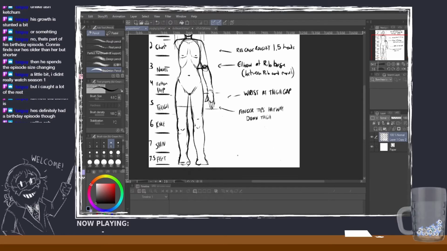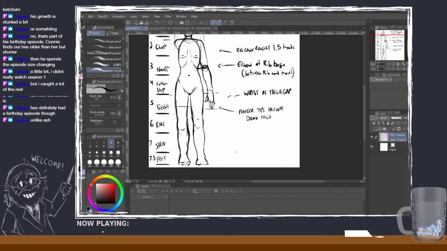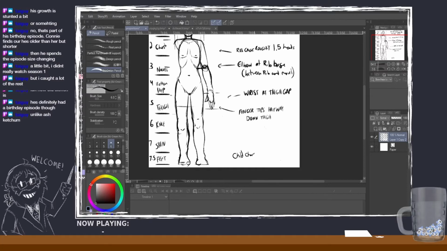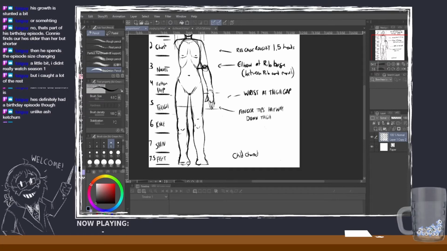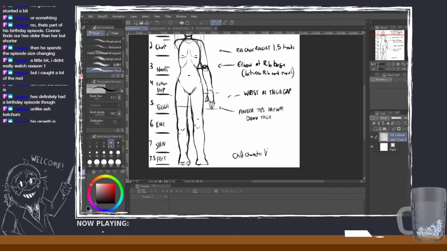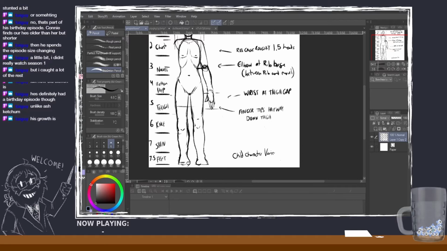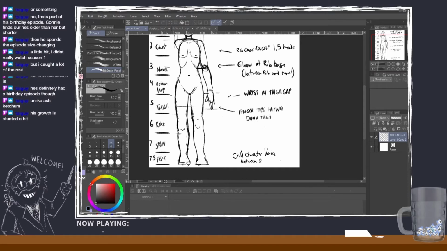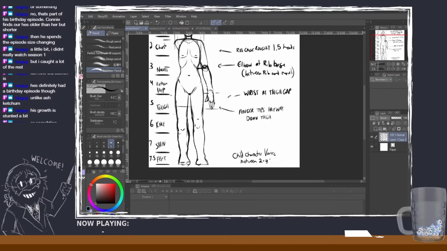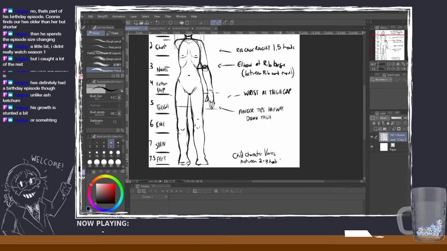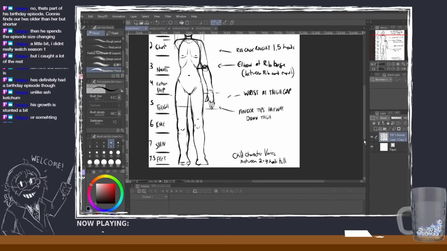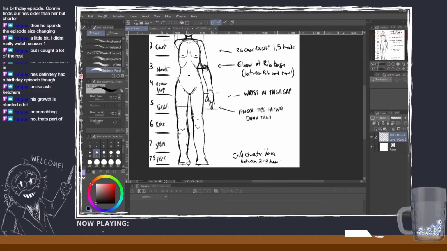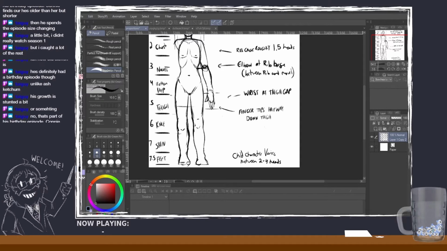Now let's see. We'll write child character vary between 2 to 4 heads tall. Okay. Nope, I should make that a little easier to read. I'm writing them all down so that if people come in, I can just be like, yeah, I'll go through everything again, kind of thing.